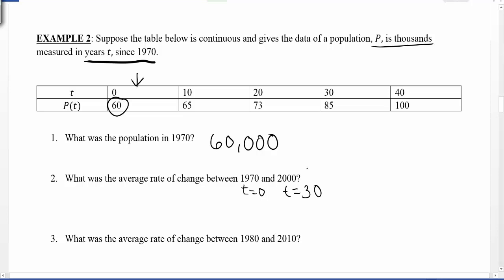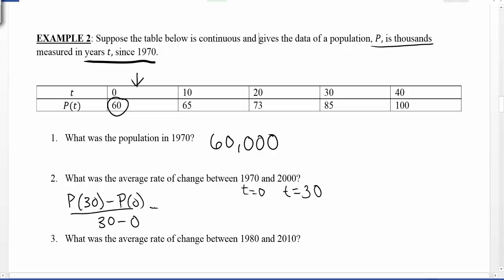So that means when we plug this into our formula, that our a and our b are going to be 0 and 30. Up until this point, the way we've used our formula is with f of b minus f of a over b minus a, because we were using the generic f of x. Here our function is p of t, so we can adapt our formula just a little bit. We'll do p of 30 minus p of 0 over 30 minus 0. So instead of using f's, we can use p, since that's how this particular problem was defined.